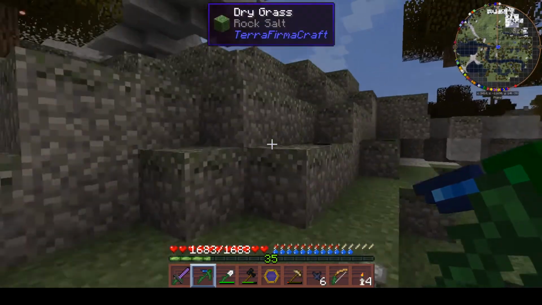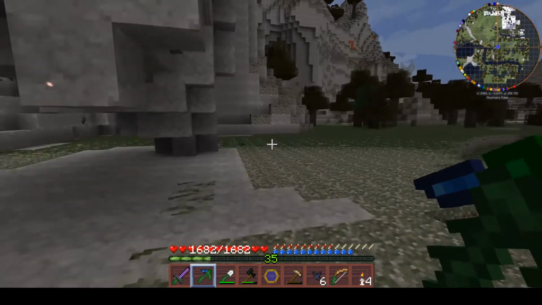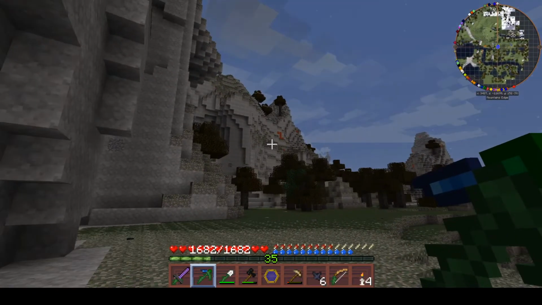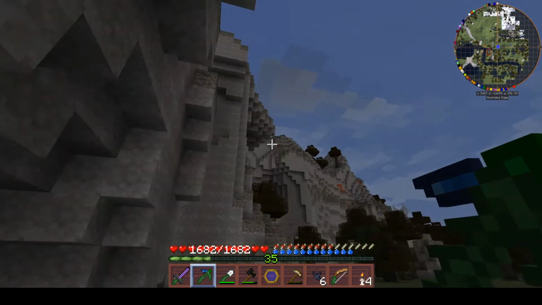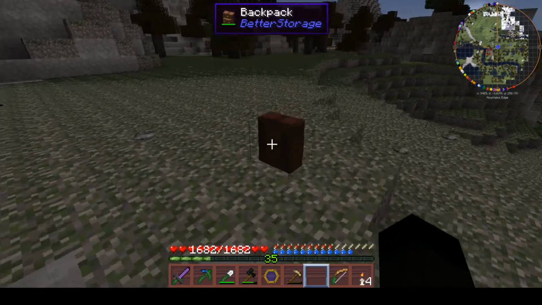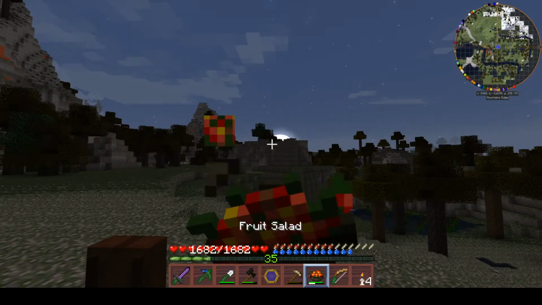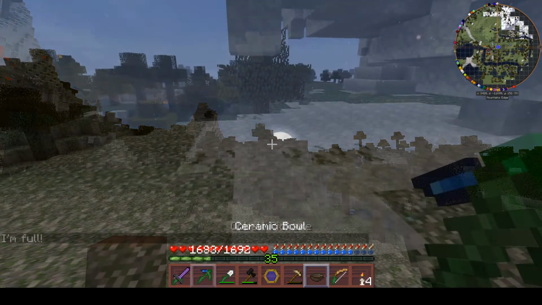settle down for the night before we tackle all of those fire shards. Oh, and all of those fire shards. This is a bit of a rich spot actually, so we'll have a munch and we'll settle down, and I will see you in the morning.